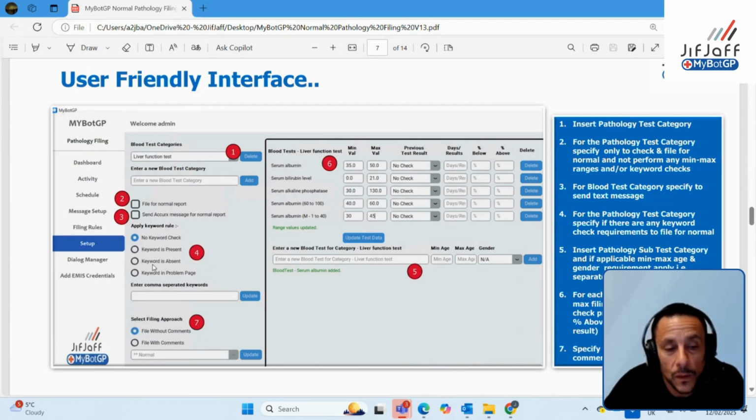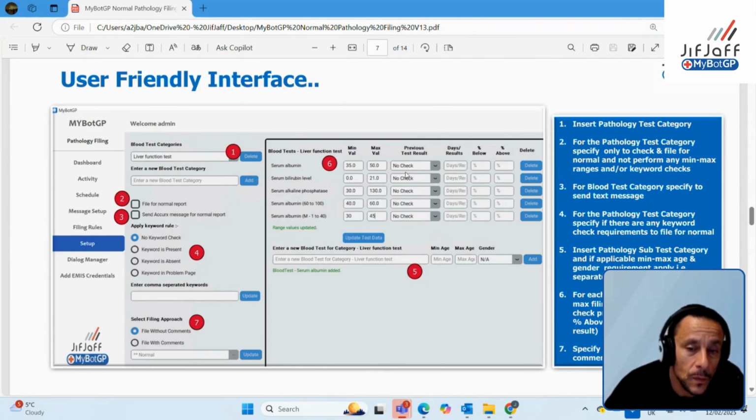Omissions of keywords in the problem page? For example, with HbA1c, does it say diabetes in the problem page? Or do you want to change any of the ranges and set your own ranges? We do have some clients that set their own ranges because they believe that's the right thing to do, and they adjust the ranges. All you need to do is click here, change the range.